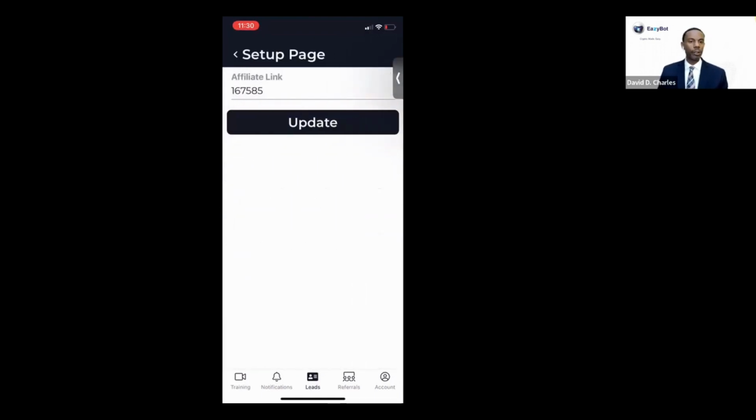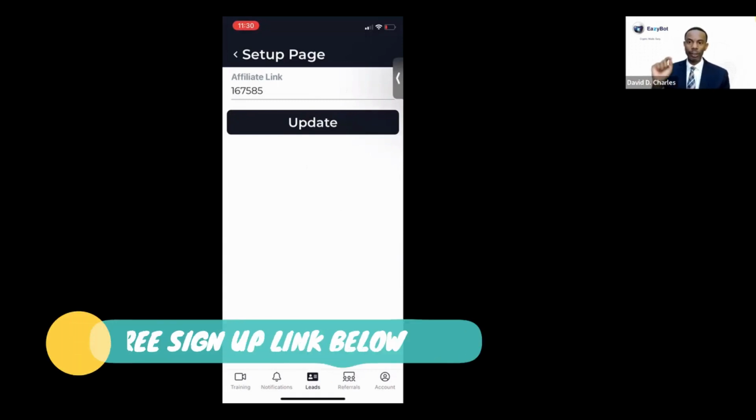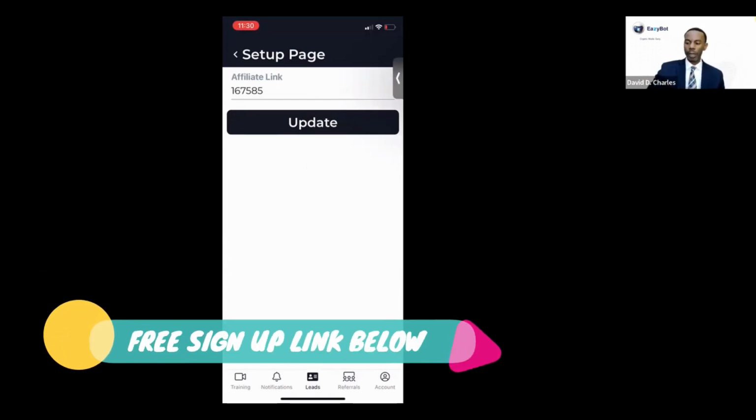And in the setup button, you're going to enter 6 digits. Those 6 digits are your affiliate ID. Everybody has a 6-digit affiliate ID. If you want to get credit for the people that you're signing up and sharing or signing up by using this app, then you're going to want to make sure that this affiliate ID is accurate. All right, so put in your 6-digit affiliate ID, not the one on the screen. Your 6-digit affiliate ID goes right here, and then click update.